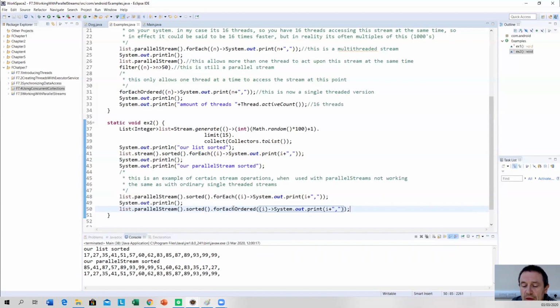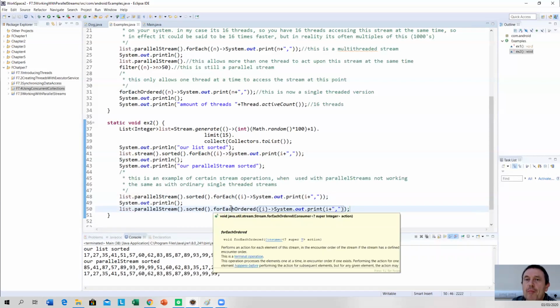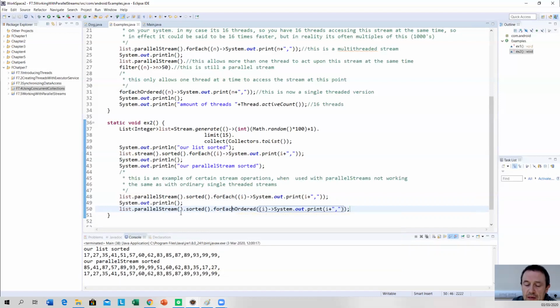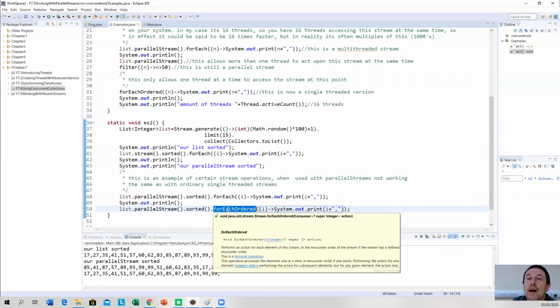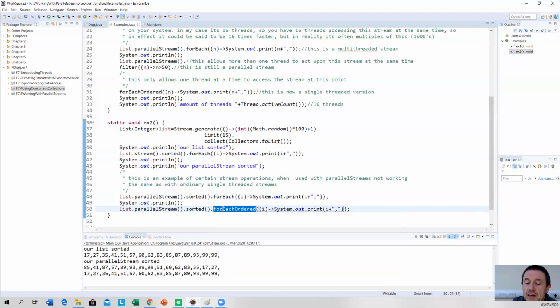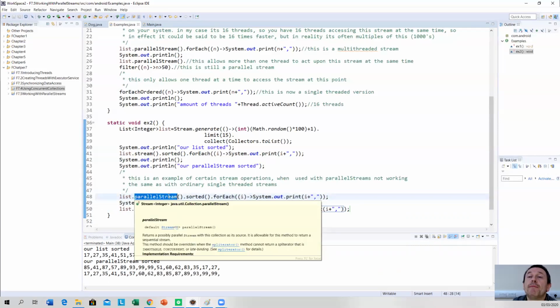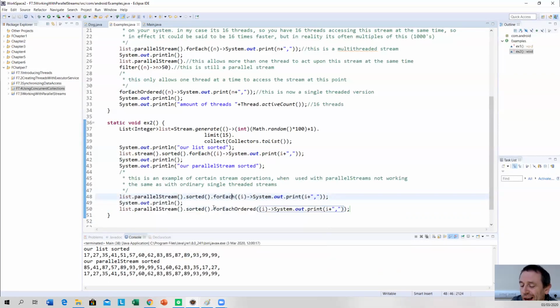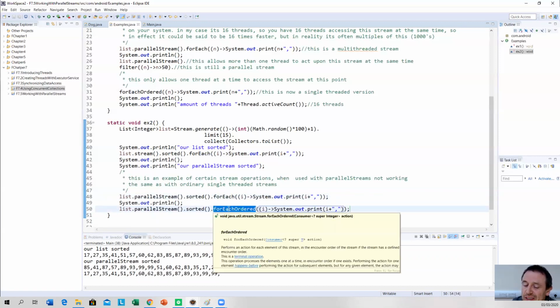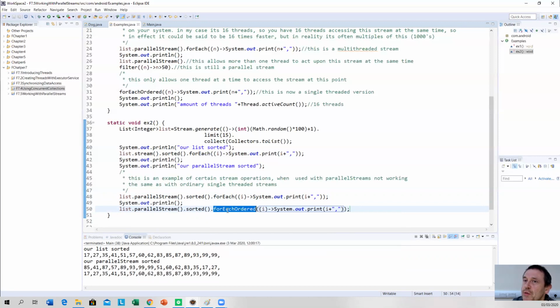Okay. Now remember, for each ordered is a terminal operation. Remember that? So that means that none of these guys, parallel stream or sorted, will run until there's a terminal operation. Okay. So this guy here tells it, oh, this is going to be single threaded. This guy here is telling it, oh, this is going to be multi-threaded because it's a parallel stream. Everything up to that point is multi-threaded. Yeah, actually, I think I'd need to check that, Jason. Now that I think of it, I think that causes the whole lot of it to be single-threaded, which would make sense, wouldn't it? I think I'd have to check that. Now, I assume that everything up to that point would be multi-threaded, but now that I think of it, it probably wouldn't be.